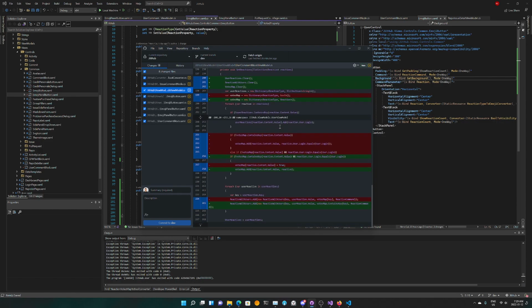So for set reactions, we're gonna clear everything, and down here we changed our strategy so we only add to the dictionary if the current logged in user reacted to it, right? That way we can know that if it contains the key, then the current logged in user has reacted to it.